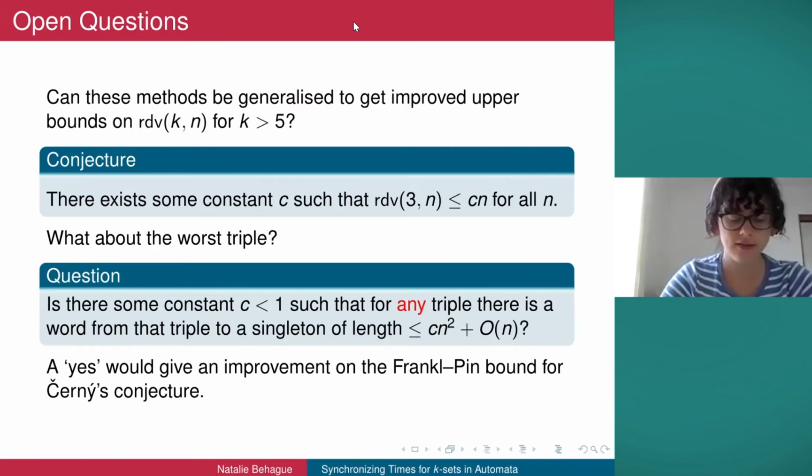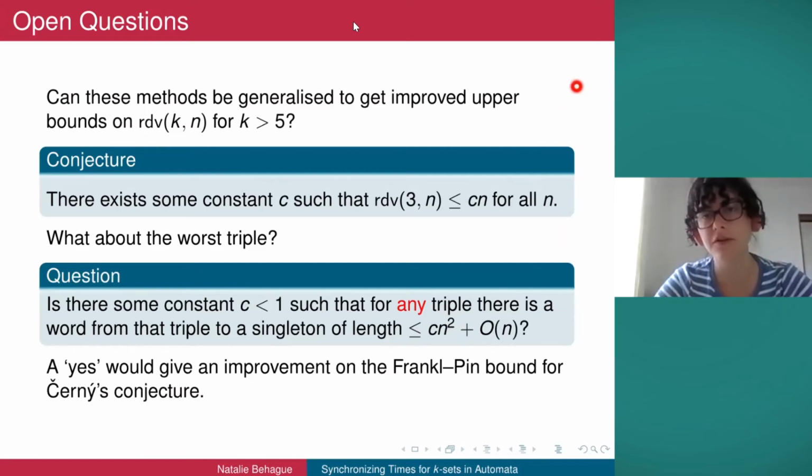I think these are attractive because this k-set rendezvous time stuff has been less studied, so there's possibly more to go on here. This stuff has been much more studied, but it's attractive in the sense that getting something here would immediately give you something for the general terms. Okay, I think that's everything I wanted to say.